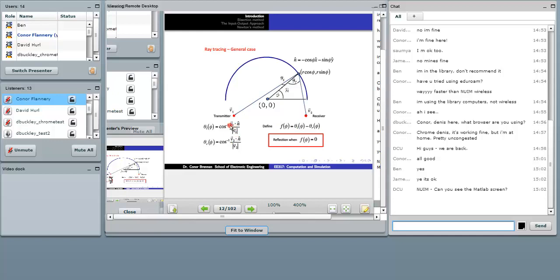So in order to make these things, what do we need? We need V1. We need information about n. We need some bits and pieces of this. To make V1, we need to know XS and YS, the source X and Y location. To make V2, we need XR and YR, which is the receiver X and Y location.